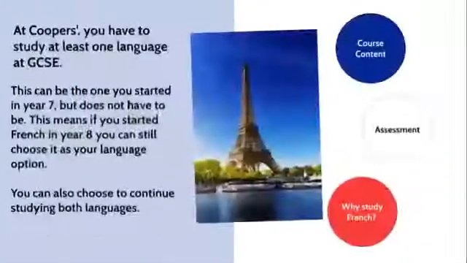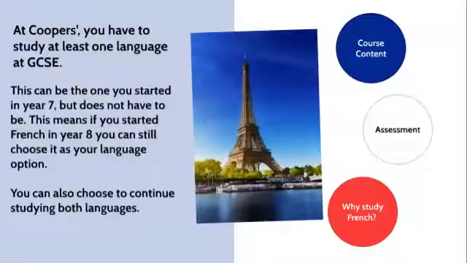So let's get started. At Cooper's, you have to study at least one language for GCSE, whether that's French, German, or Spanish. This can be the one that you started in year 7, but it doesn't have to be, which means if you started to learn French in year 8, you can still choose to take it as your language option, and you won't be disadvantaged at your GCSE. You can also choose to continue to study both languages should you wish to.